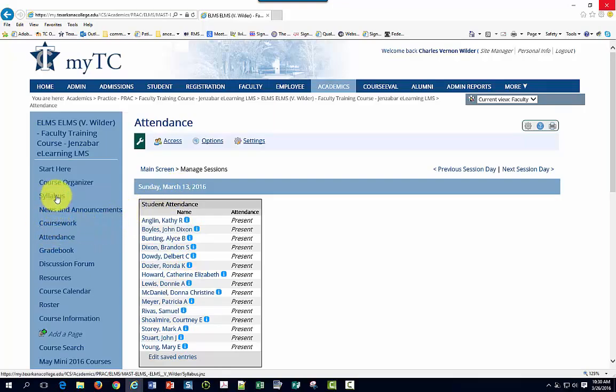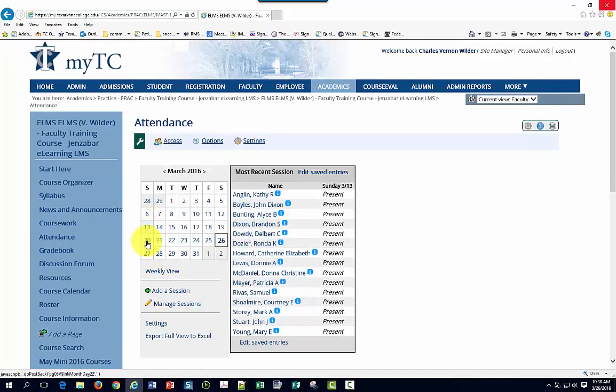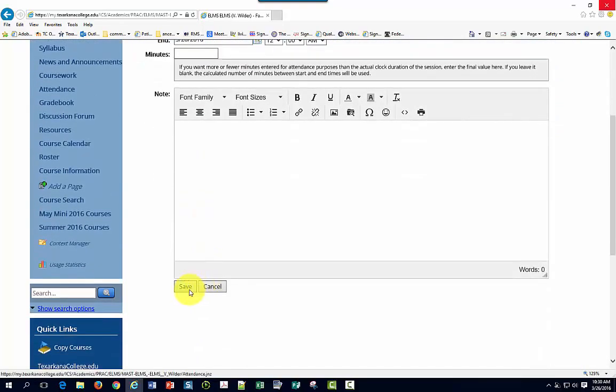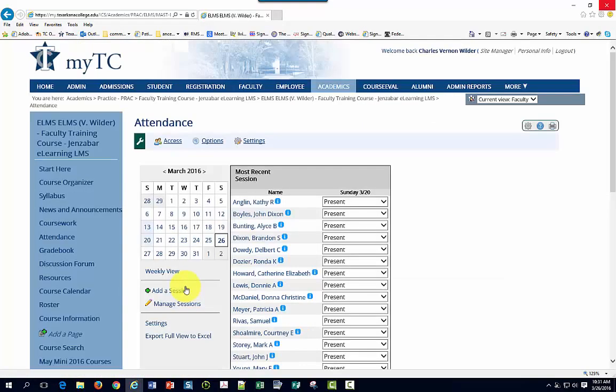I want to go back now to attendance, and I want to pick, I'm going to do it every Sunday, so I'll do the 20th, and I'm going to have to go through here 16 times approximately for the entire semester, and just save.